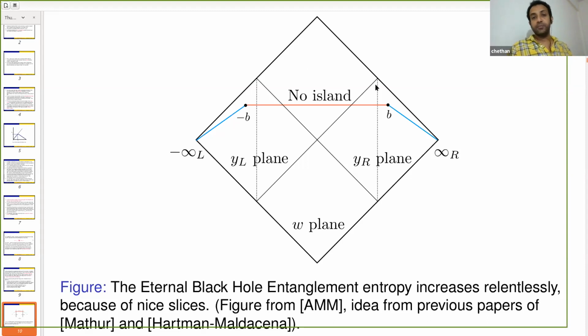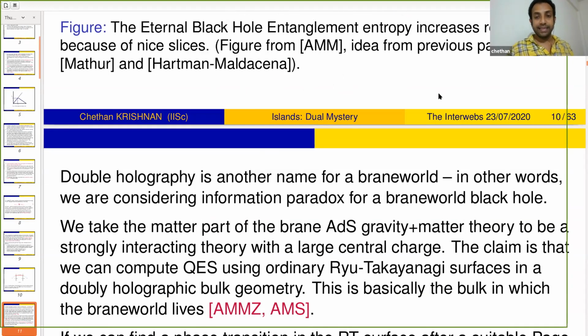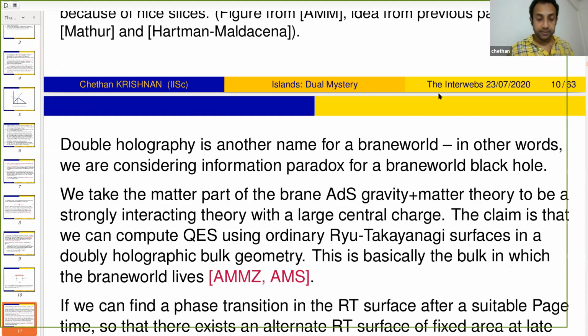But if you look at this picture, you don't see any possibility of that, because as time goes on, these points get closer and closer to the null boundary, and these lines get bigger and bigger. Note that this is a conformal diagram, so these things are not really measuring the real distances, real sizes. So the surface can become arbitrarily large. And that's one version of the information paradox.